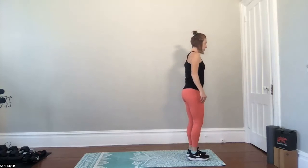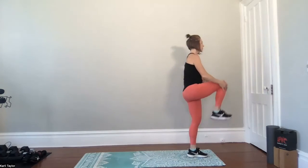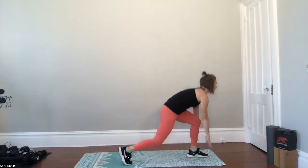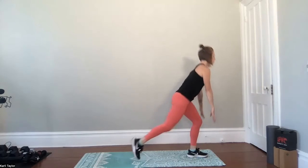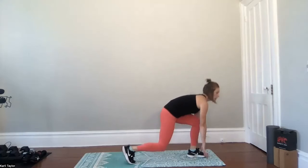Right leg reverse lunge to a knee grab in 3, in 2. Here we go. Now that focal point is gonna change because as you pull the knee up, you're gonna look straight out at the horizon. So not on the floor any longer. I want you to find as much length through the spine as you can. Stand up as tall as you can and pull that knee up. Pause for a breath to challenge the balance.